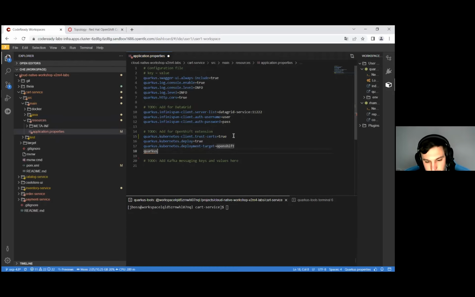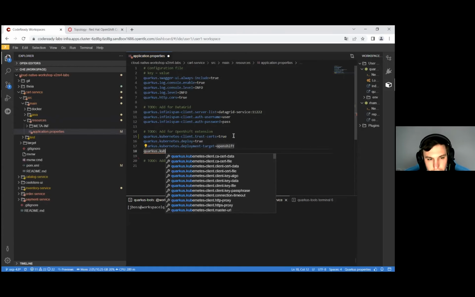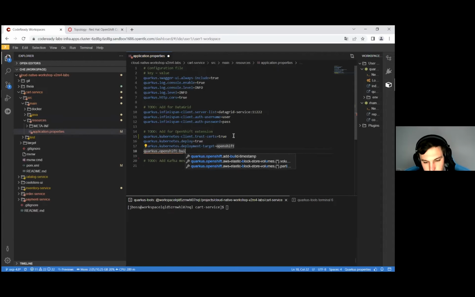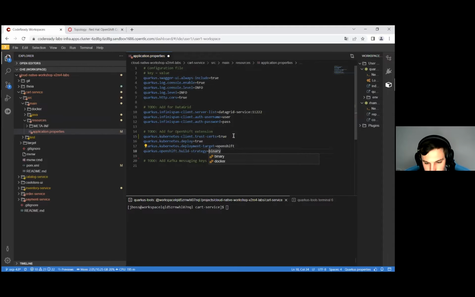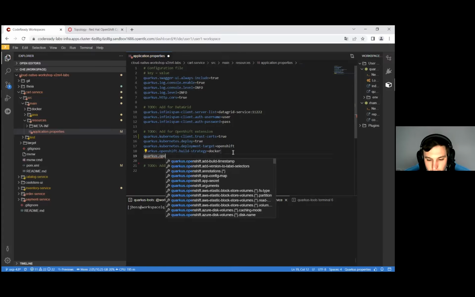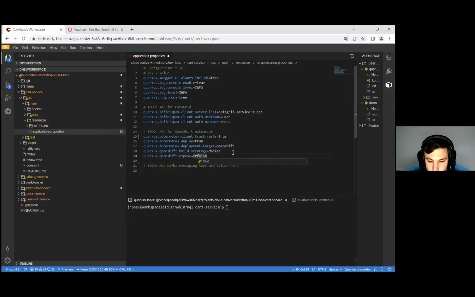The build strategy. Now OpenShift build strategy: Docker. And finally, if we want to create or not a route, so if we want to expose or not expose this route when created.